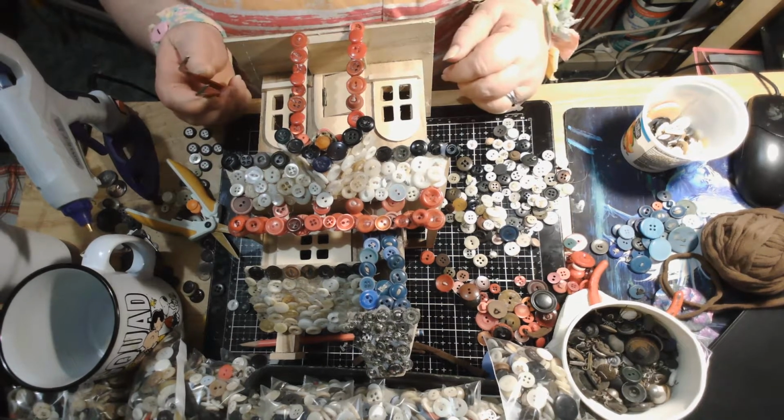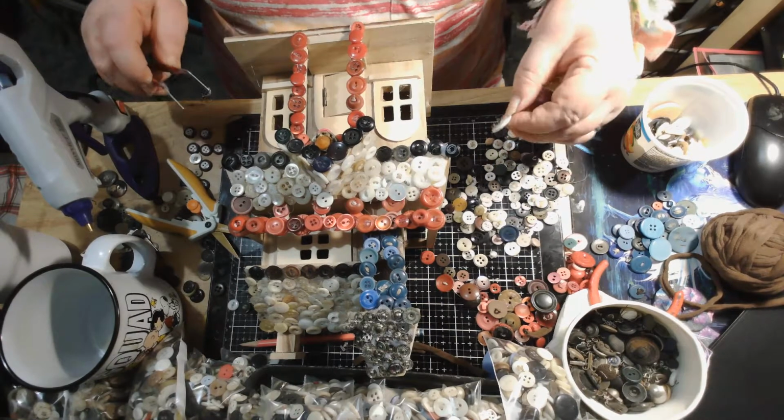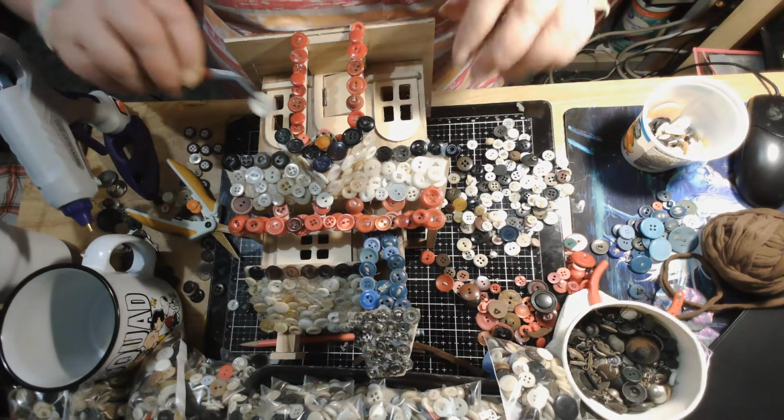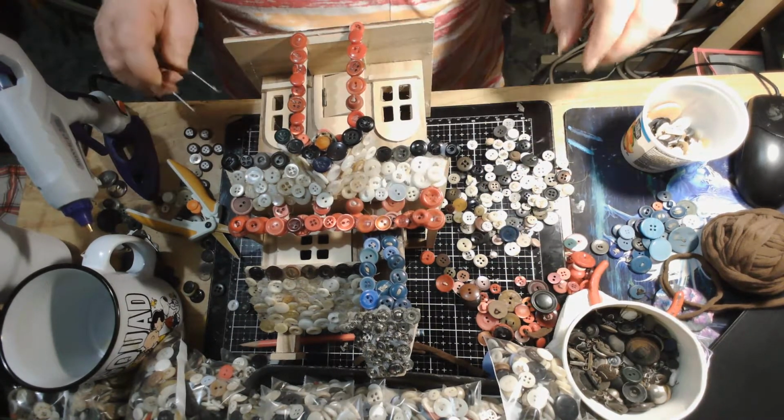Oh, you know, I started that at the top. I don't want to start that at the top. Well, I already did, because then they don't overlap as well. But it's okay. I can do it this way.